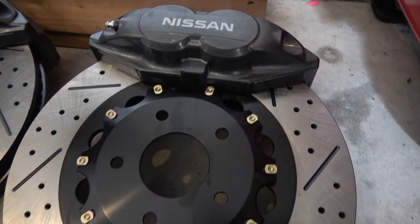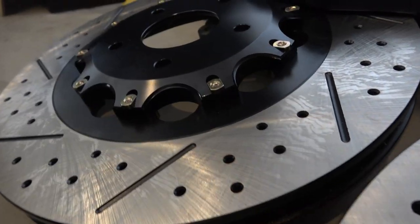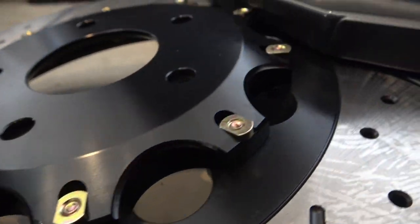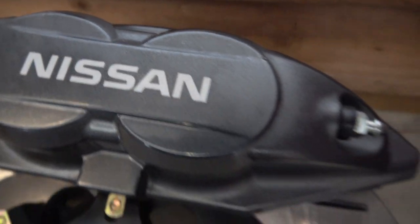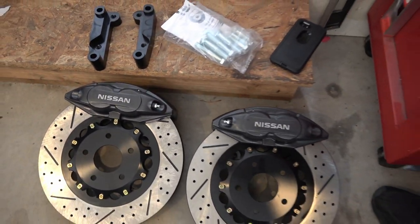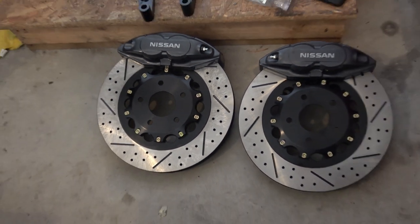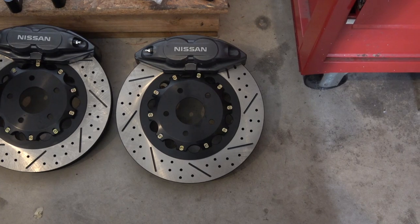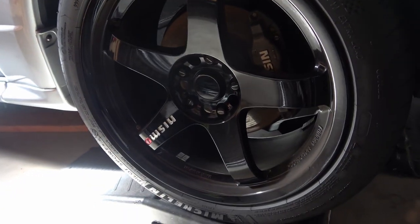Rotors have an EDP coating, or black electrophoretic deposit coating, and it's going to keep them from rusting, which is really nice because there's nothing worse than having rusty rotors in your nice clean looking wheels. So that's going to be our setup there. And I think those are going to look really nice. I thought about doing the red calipers. I like the charcoal. I think they're going to look more clean and less flashy. I think they'll match real nice with the Nismo wheels. And it's going to go all the way up to here, so it's going to fill the wheel opening. It's going to look much nicer.